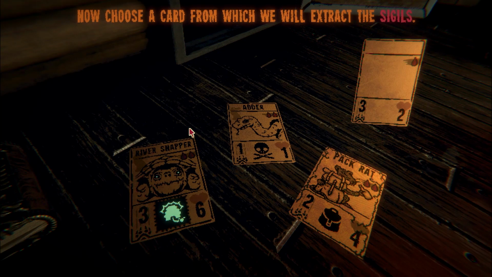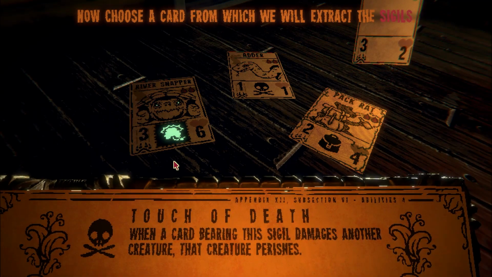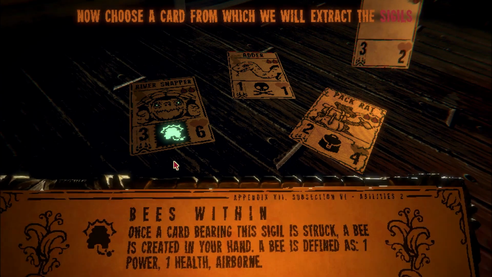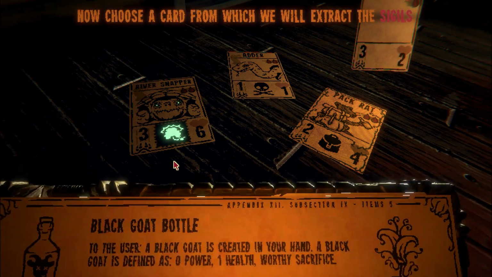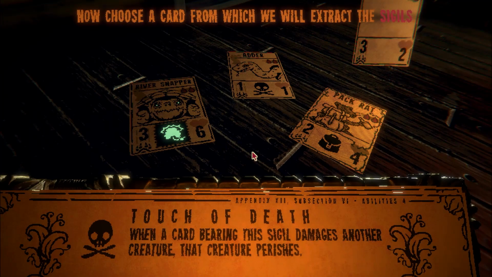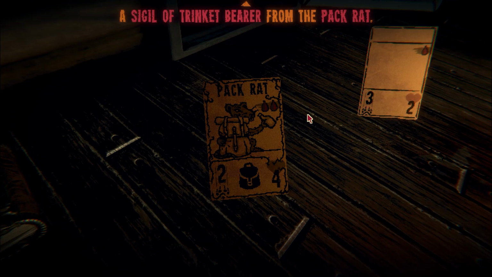Now choose a card from which we'll extract the sigils. Oh, can I... Oh no, this just lets me flip through the rulebook. Okay. How many... Oh, there's quite a lot. Okay, I think I will deal with that later. I mean, a free item seems really good. A sigil of trinket bearer from the pack rat.